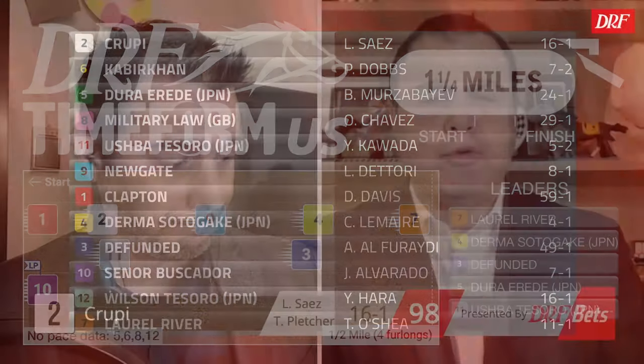Breaking from the inside post is the number two, Kruppi. When you watched Kruppi early on as a two-year-old in New York, you always had the feeling this was a big guy that just needed to grow up and mature. As he got older and as he got more distance, he would find his way — and that's been the case. He won a couple of stakes races in his final two starts of 2023. He came with a big run in the Pegasus World Cup, although I thought that track was speed-favoring. I was pretty impressed with his effort last time out. He was 35-to-1 that day and finished third.